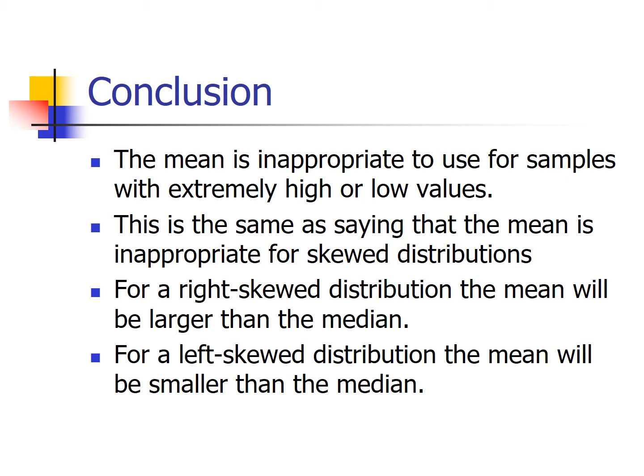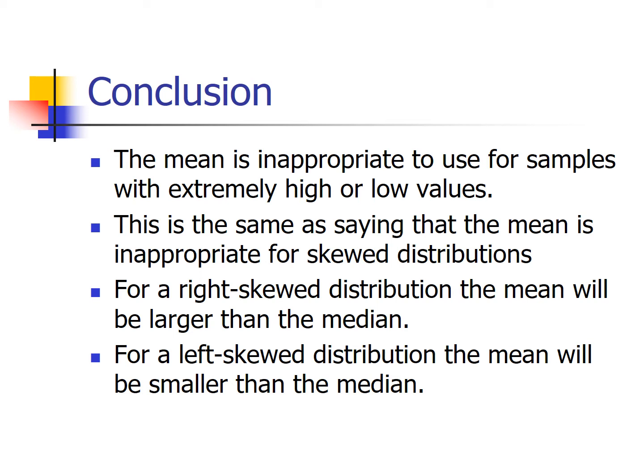So in summary, the mean is inappropriate to use for samples that have a handful of extremely large or extremely small values. This is the same as saying that the mean is inappropriate for skewed distributions. So this goes back to our last PowerPoints. In our last PowerPoints, we said one of the first things we do is we make a histogram. In the histogram, we ask ourselves, is it skewed or symmetric? Why? Because whether it's skewed or symmetric is going to guide our decision as to what the appropriate measurement of average is. A skewed distribution has these tapering tails. These tapering tails represent just a handful of really big or really small numbers, depending on which way that tail is tapering.